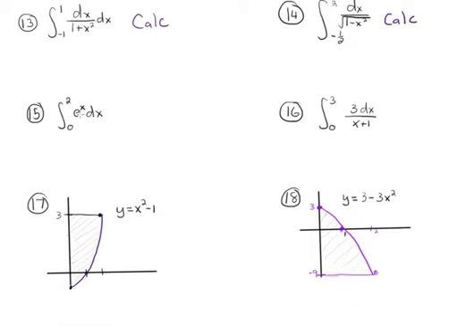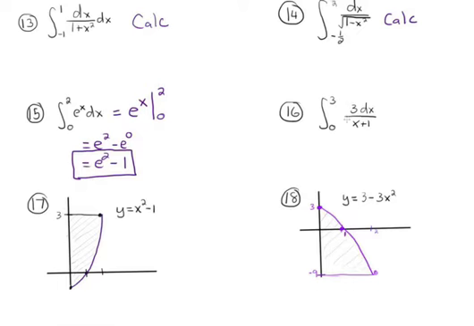Alright. So now we get to 15, and again, just because it's not a polynomial, it doesn't change the rules. We find the antiderivative of e to the x, which is the easy one. It's e to the x. So the derivative of e to the x is e to the x, so we've got it. Evaluate from 0 to 2. So I get e squared minus e to the 0. E squared minus e to the 0 is 1. So I'm fine with this as an answer. We don't need to go to a decimal or anything like that.